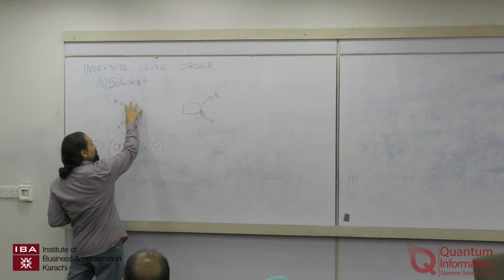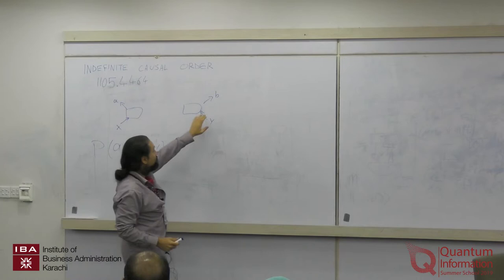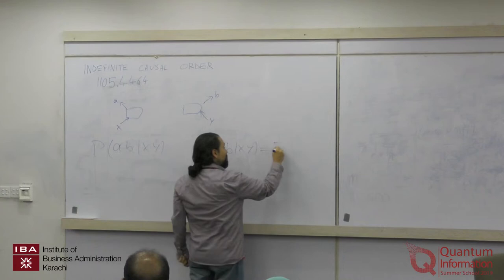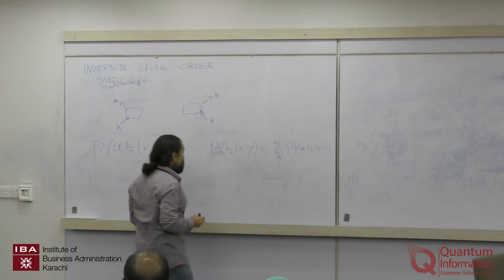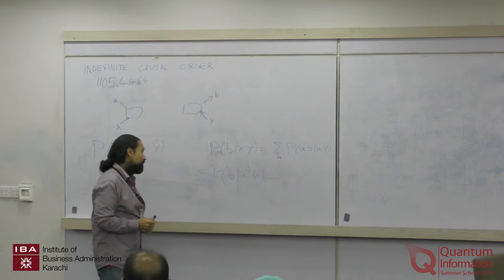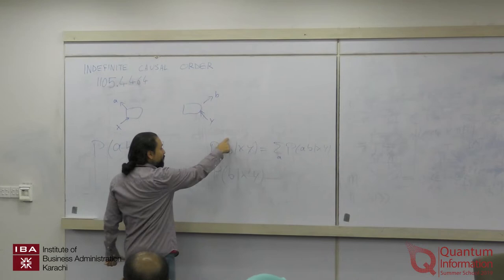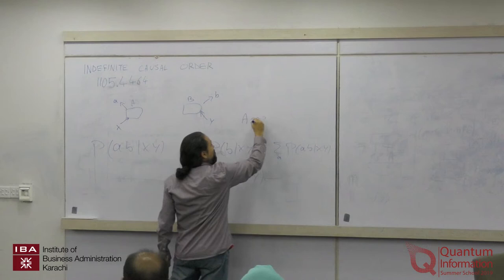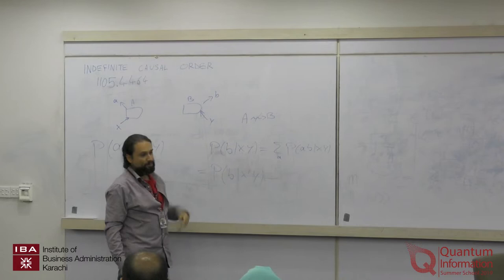What does it mean that something on Alice's side has causal influence on Bob's side? It's easier to define it in the negative. Look at the probability for B alone — the marginal P(B|XY) = sum over A of P(AB|XY). If this probability for B is the same for whatever Alice chooses X, then we say A does not signal to B, and we interpret it as A having no causal influence on B. Conversely, if you find some X and X' that make this probability different, then A has causal influence on B — practically, it means we can send a message.